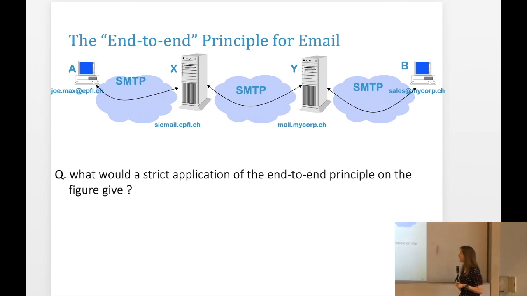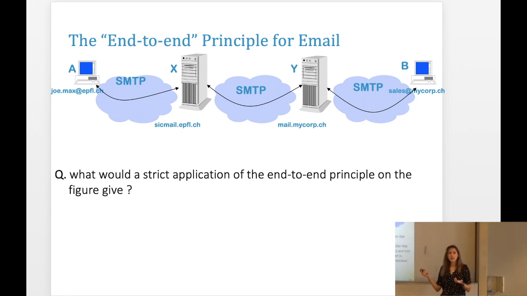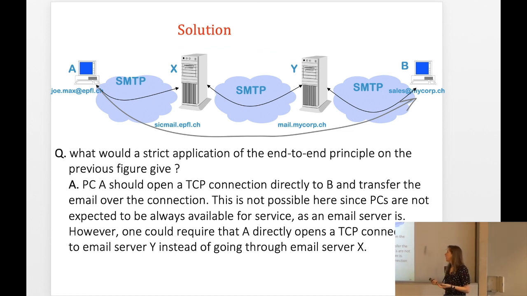So the idea would be that normally A and B should be directly communicating together without going through intermediate systems. But as we have seen in the previous examples, when we use packet switching, the email servers were gathering all of the packets and reforming the original message before sending it to the endpoint.